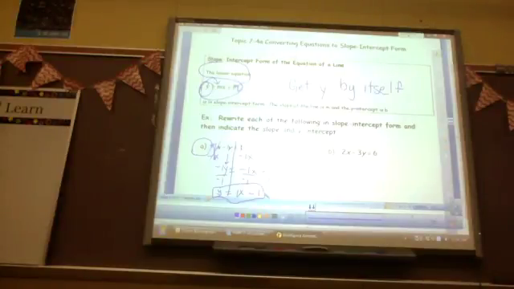That's what they want us to do. Rewrite each of the following in slope-intercept form and then indicate the slope and the y-intercept. So these are the 3 things that they're asking for in this case. Now, do y'all recall doing those exact kind? A little different. Okay, so let's talk about another situation you might see. Here's example B. In this case, what do we want to get by itself?